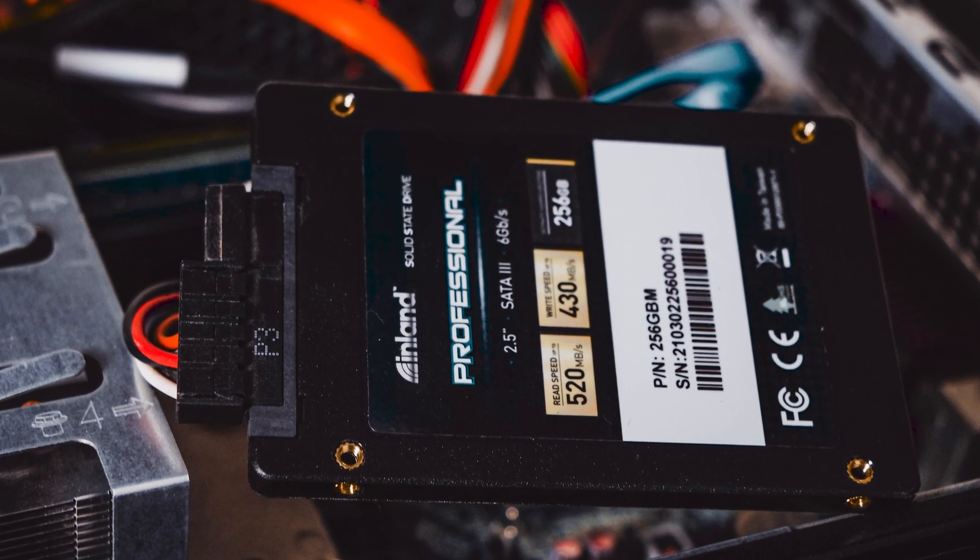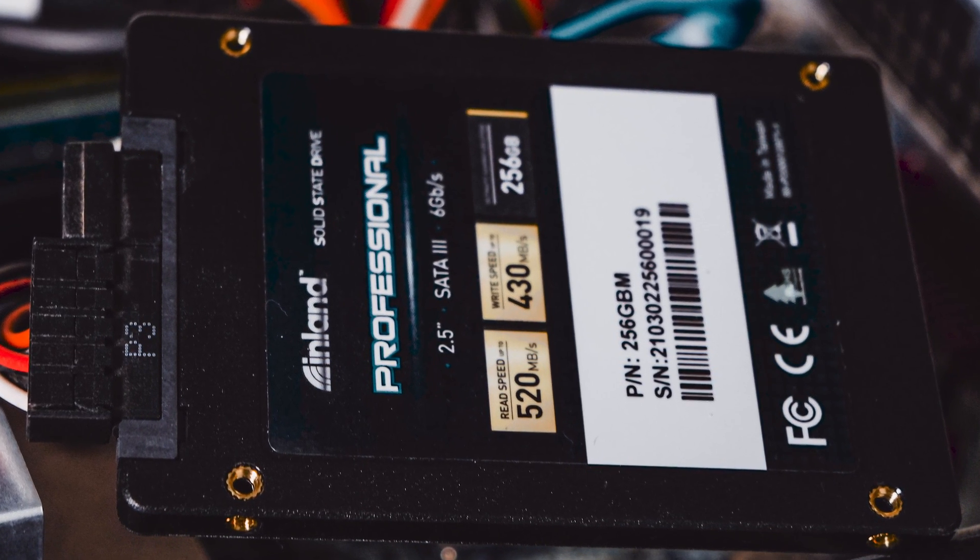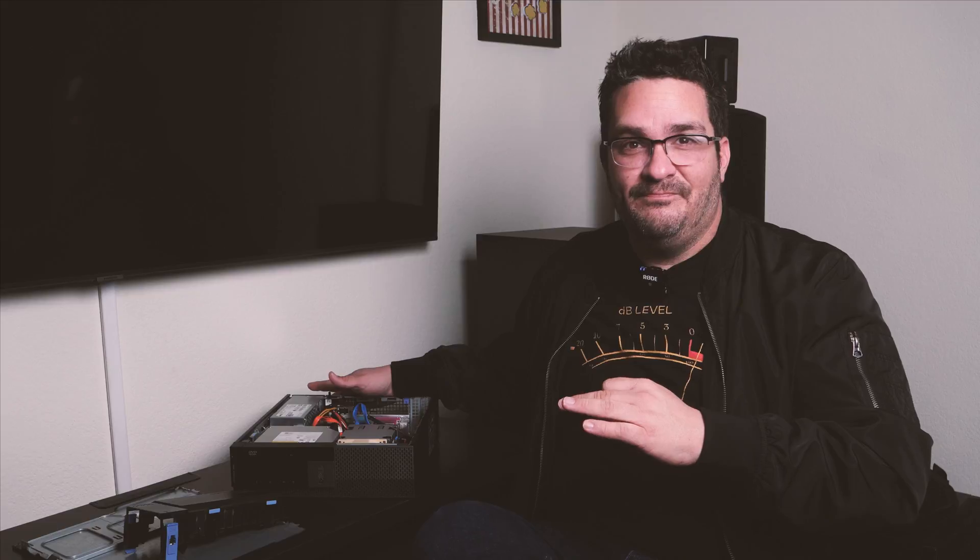I made a shopping list for my Micro Center adventure. I needed a new solid state drive for the operating system, so I went with an Inland Professional 256GB — cheap but gets the job done, no issues. I also bought a quiet Noctua fan for constant operation, an active HDMI adapter since the computer only has VGA, and a new CMOS battery — I found that out the hard way. Thank you to IT guru Giles from Home Theater Fanatics for the help. I also got a wireless keyboard with a trackpad and a new front fascia.